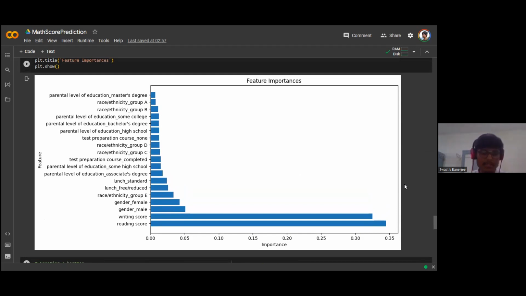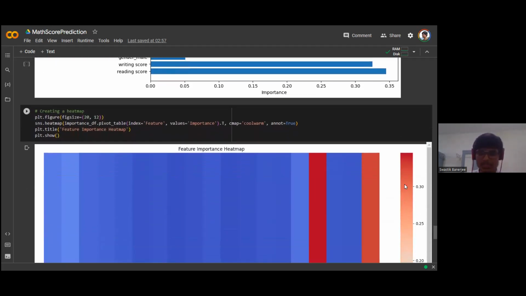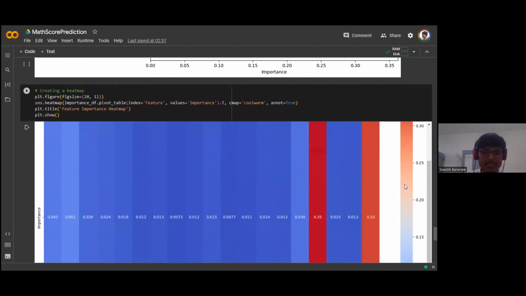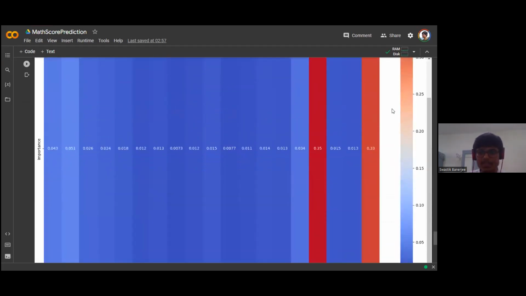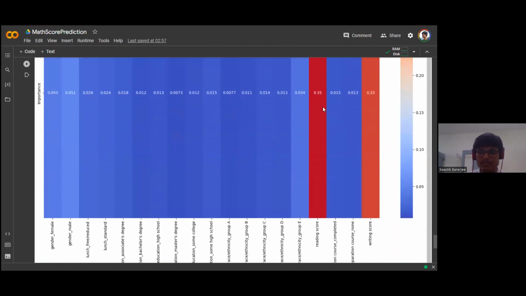I did the same thing with a heat map. As you can see, this 0.35 value for reading score is the darkest red, so it's the most. Second is writing score at 0.33, and the third is gender male at 0.051.